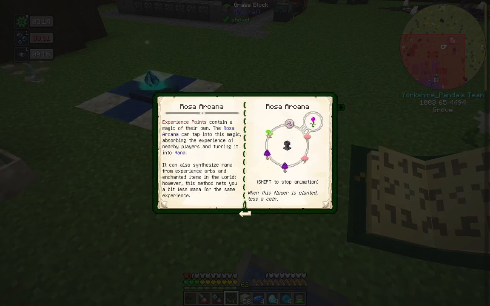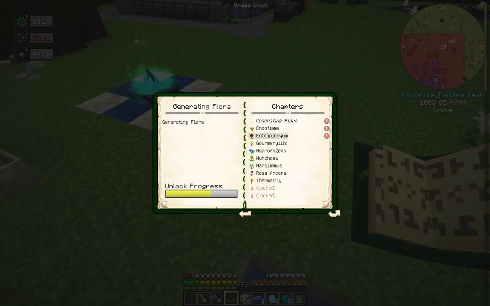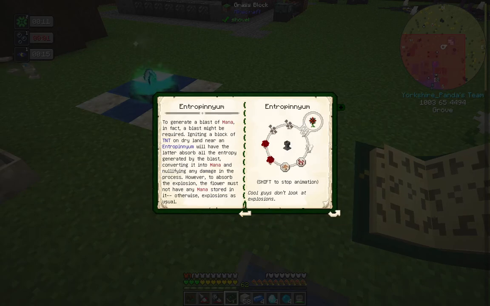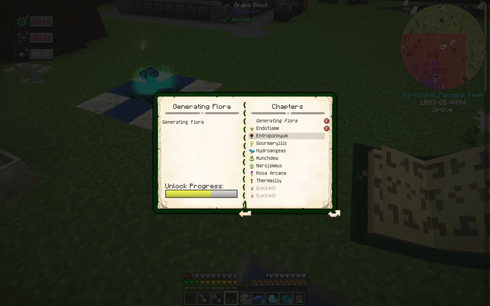The rose arcana uses experience points, which I think for now might be a good shout, just as a temporary booster. The entropinium: TNT. Blow up TNT next to it, absorbs the blast, turns it into mana. Again, great if you want. You can create tiny TNT that doesn't do damage, still creates explosion. And then we've got the Ender Flame as well. Mine, actually, we might actually make this Rosa Arcana.